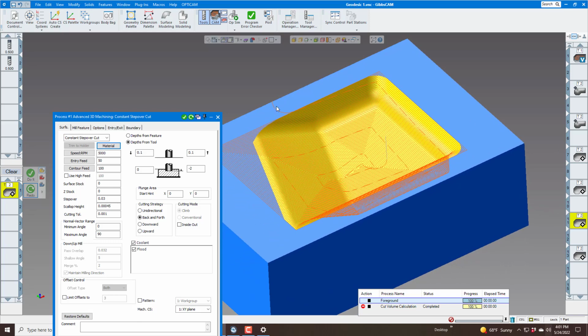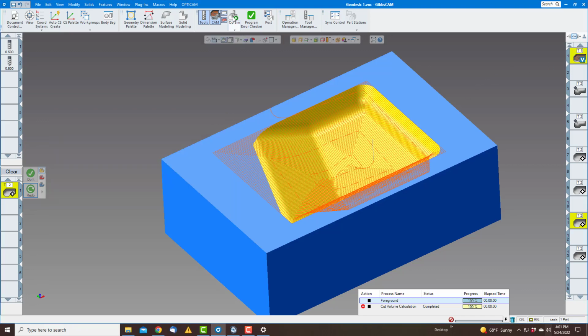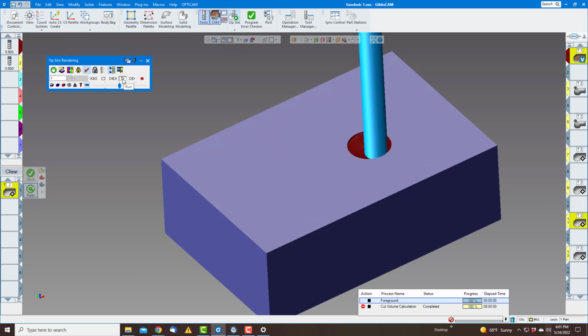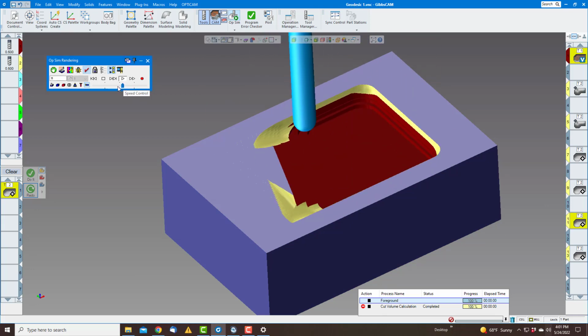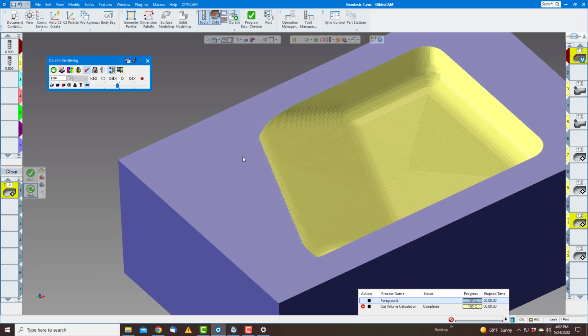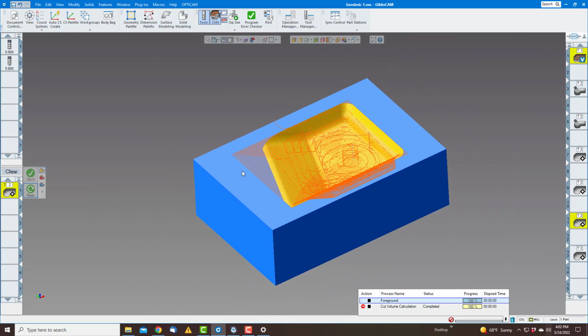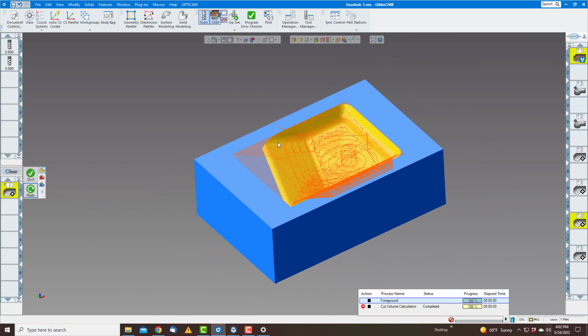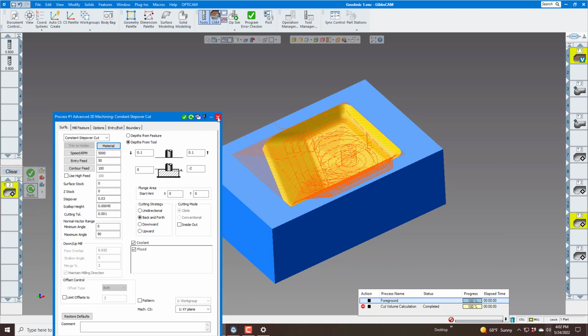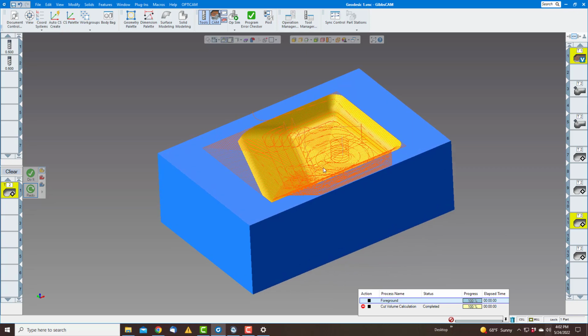The next one is going to be, of course, advanced 3D machining as well. You can see the toolpath here. As I said, 0. You can see it goes past there. So let's just render this so you can see it. But you can see it went past there, a little hard to see, but you can see the toolpath went past the boundary there because we said the surface stock is actually 0. And so it went past the boundary to get the whole area there. So probably not ideally what you want.